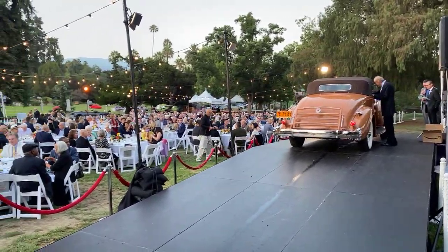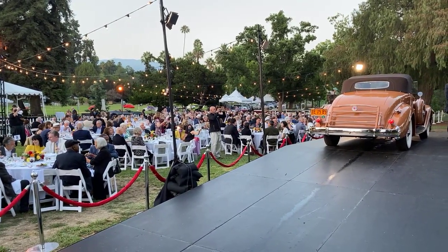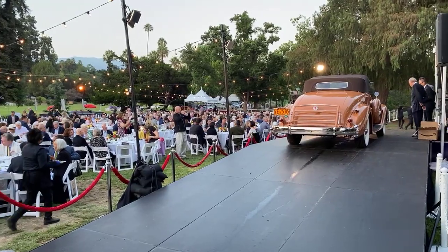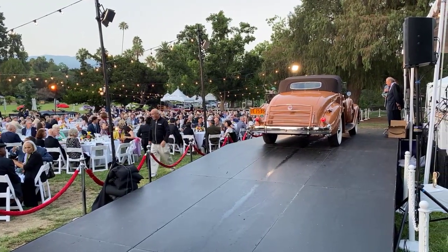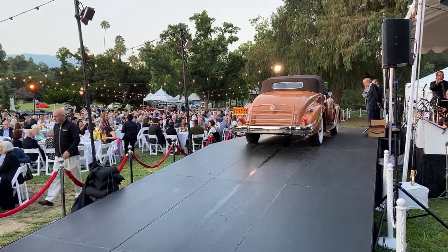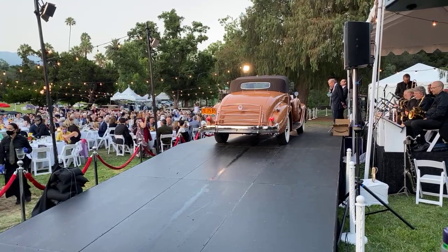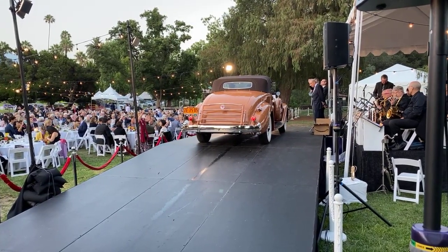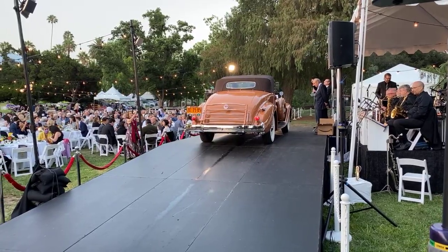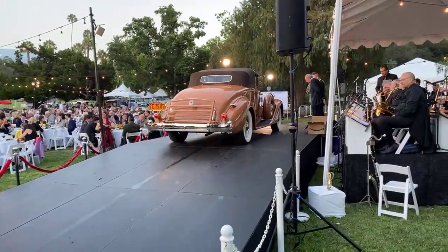A one-and-a-half-year restoration was done and completed in time for its debut at the 2019 San Marino Motor Classic, where it won Best in Class and a special award for Best Paint and Body. In March 2020, at the San Diego Palm Springs Grand Classic, it was judged a 100-point car and received its Senior CCCA Award. The car is happily driven at least twice a month around the neighborhood and apparently has become the favorite ride of the grandchildren, especially in the rumble seat.